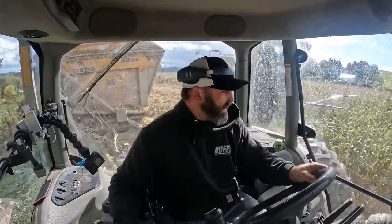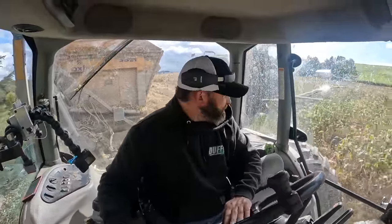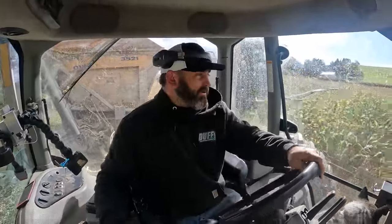A lot of people have asked why I'm going to put feed in the silo. And I've said it before. I've said it multiple times. I have a well in that barn.